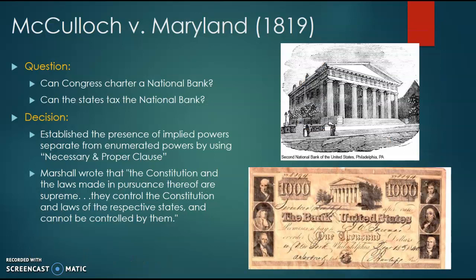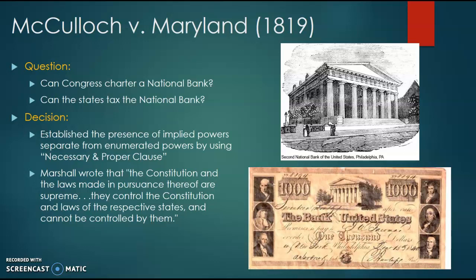So the first thing we're going to look at here is McCulloch v. Maryland, right? McCulloch v. Maryland is a pretty foundational case, up there with Marbury v. Madison, as two of the most important cases really in our country's history that also were in the earliest years of our country. And if you remember from other parts of our course, we talked about this case as being a case that did a lot of things.